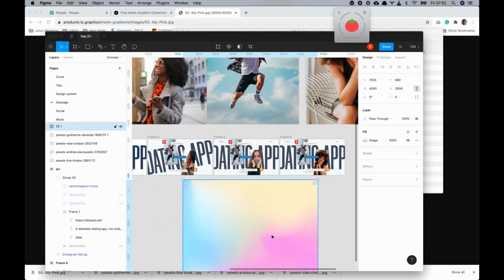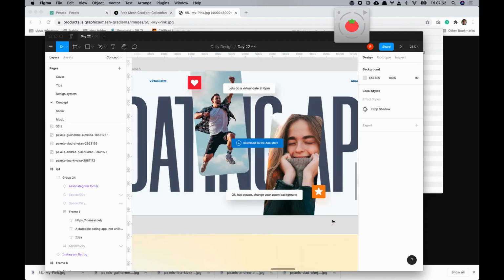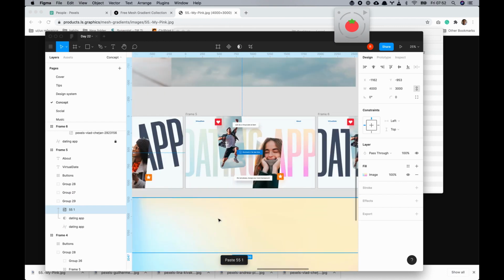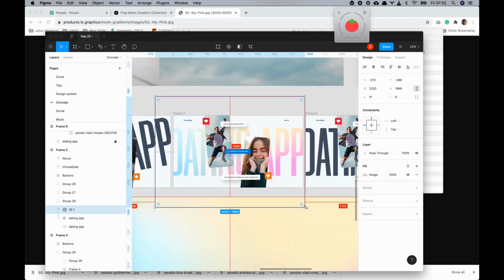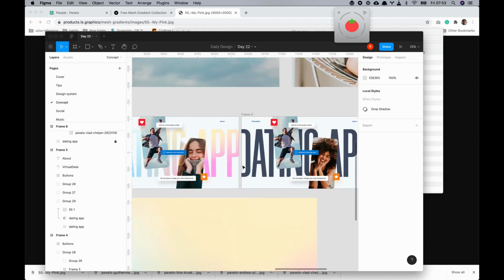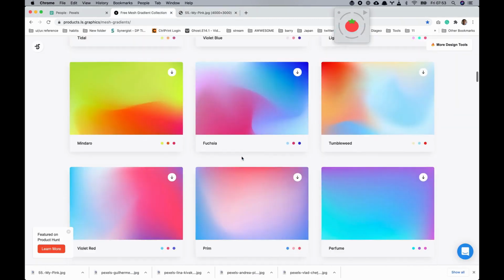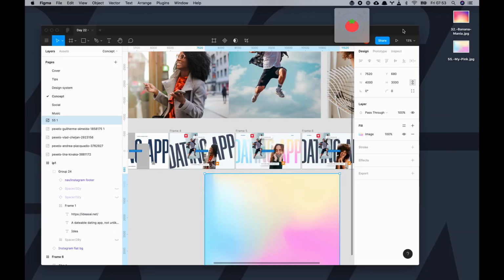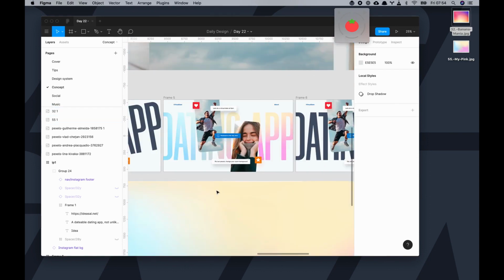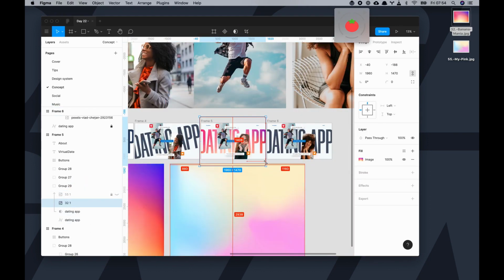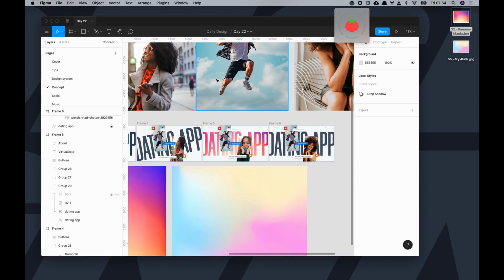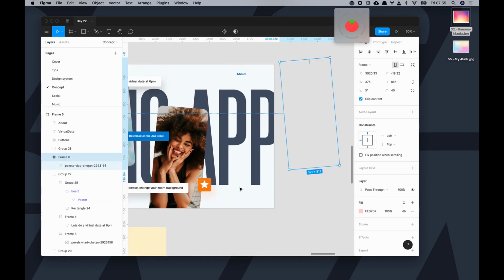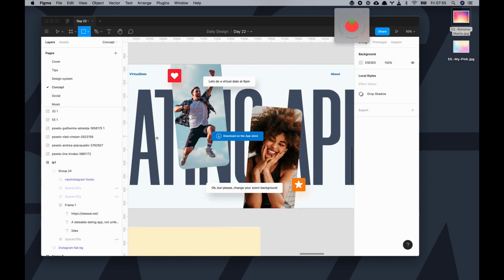So here's one mesh gradient, and all I did, I created the outline for the text, and then I duplicated it and then grouped it and then masked and then just placed the gradient inside. Well, hopefully that was clear. But yeah, when you have a big type, you would then create an outline stroke, and then you would duplicate it so you have two, and then you right click and use the top one as a mask, and then you just place the picture or gradient in that mask, and then you'll get that nice effect.